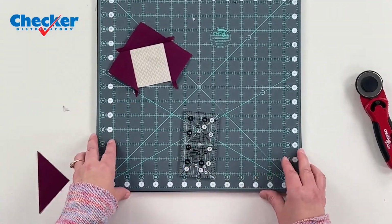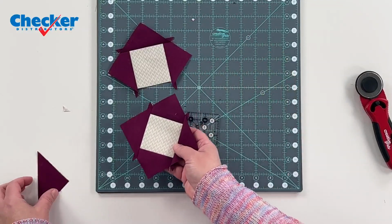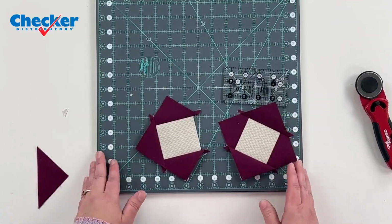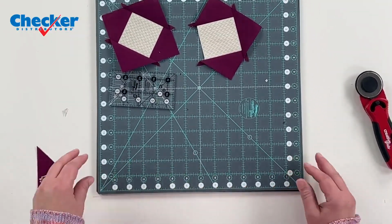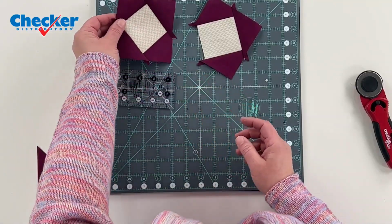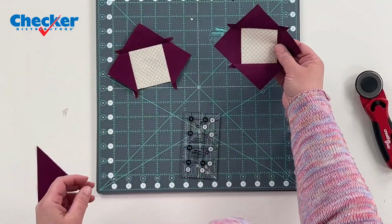One more example to show you. She knows I like the logo on the mat facing the right way. Well, I sort of do this too because it doesn't matter which side I'm working on. With this mat, you could work with that logo down here on the side. If I need a quick reference for how big something is, I've got numbers facing me over here. I just cannot wait for these to be in the hands of the customers. So, a square and a square block.